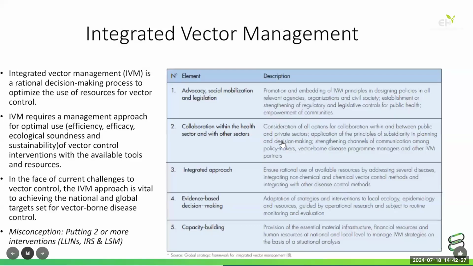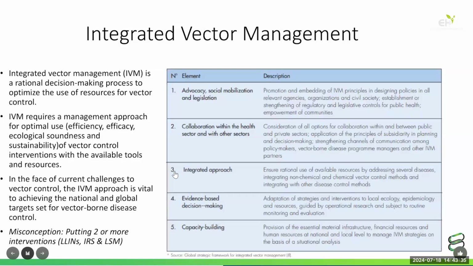And of course, evidence-based is very important. So there needs to be working with a research institution, academia, for them to produce the evidence that you can then use to make an informed decision. Capacity building, I think that is very important. We need the infrastructure, the resources, the human resources themselves, to ensure that as we are putting our efforts together, we have the capable human resources and supporting systems to respond to the challenges that we may be facing.